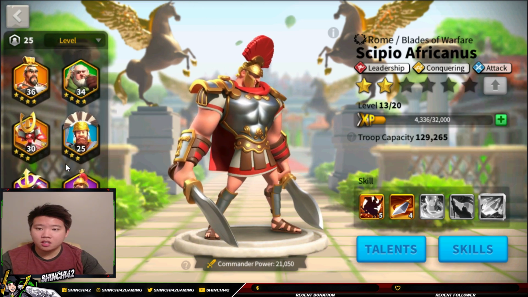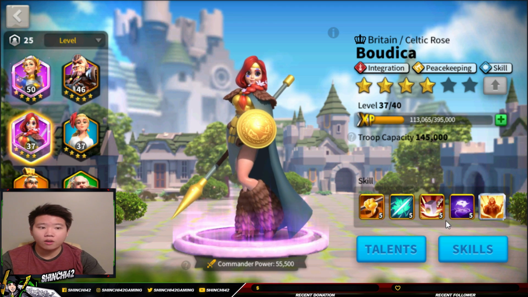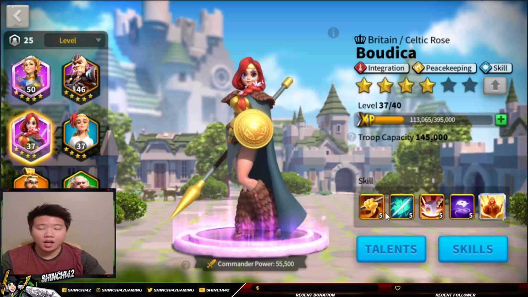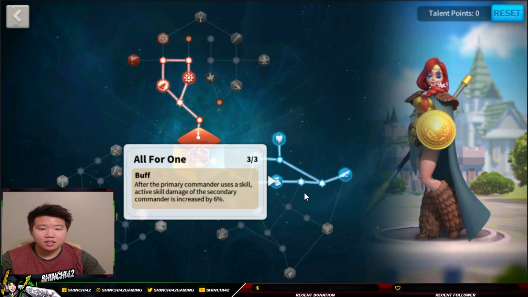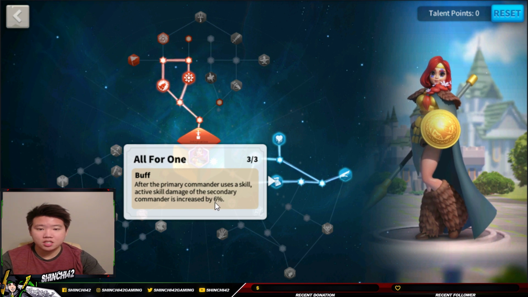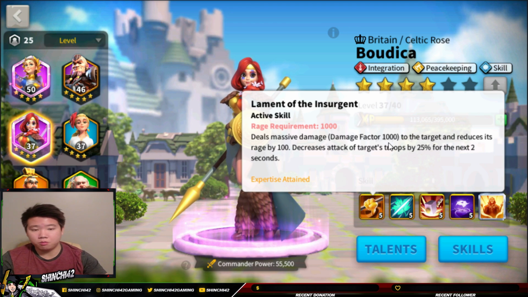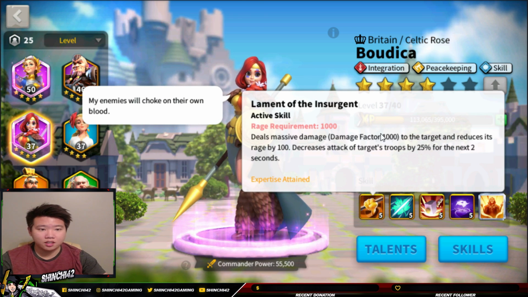Another one is finding Boudica right here. Boudica is going to be another one. She is quite an all-around commander. She is going to work really well with, what is his name again? Uncle Fred. Since they have that talent, after using a primary skill, it's going to increase the secondary commander's skill damage by 6%. As you guys know, Boudica is another nuker, so that's going to be increasing her skill damage, and it's an expertise, so it's going to be 1,000, right? So it did say here 1,000.